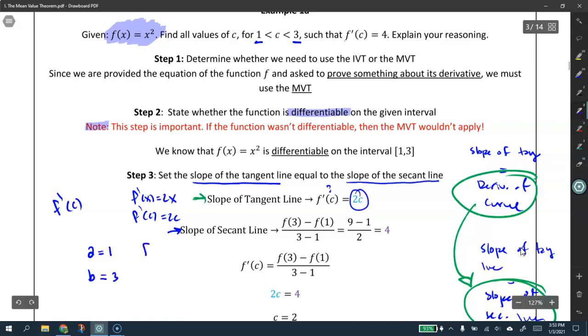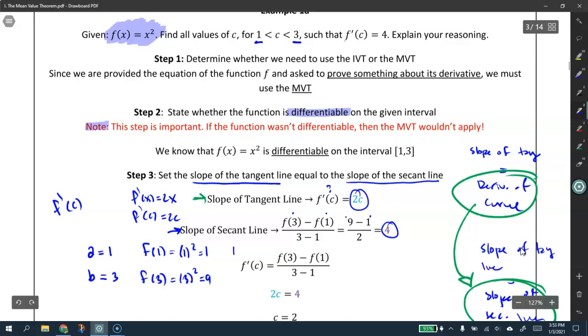Then what you do is you find the f of A and you find the f of B. You see how this rings a bell? It's basically finding a slope of a secant line using y2 minus y1, but the notations look slightly different. So f of B minus f of A means f of 3 minus f of 1, and then B minus A is simply 3 minus 1. Now, if you plug into the function x squared, not into its derivative, but into x squared, 1 squared is simply 1, and 3 squared is equal to 9. So f of B is 9, and f of A is 1. So that's where we end up with 9 minus 1. And when you divide that by 2, you end up with 4.